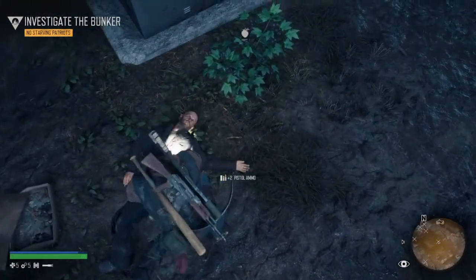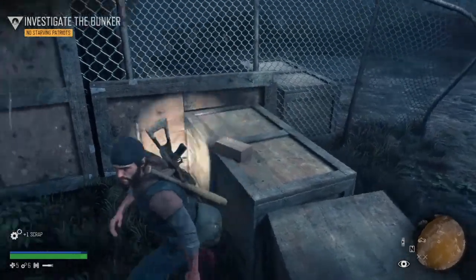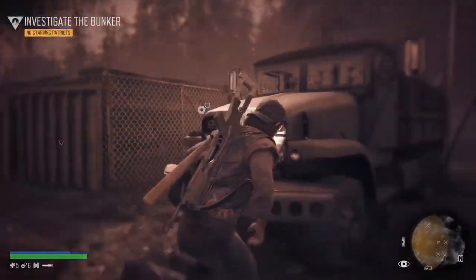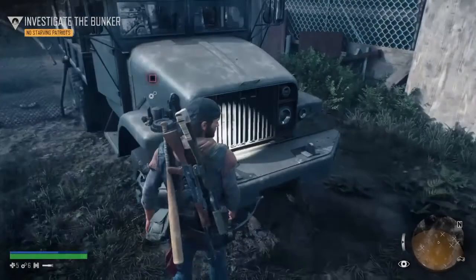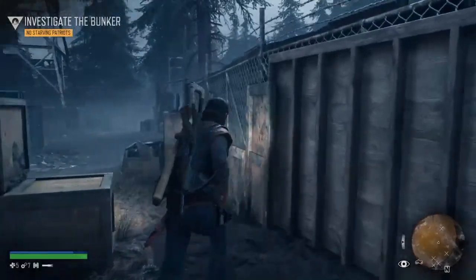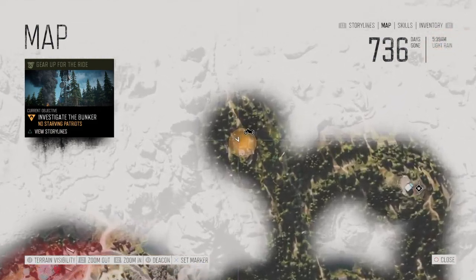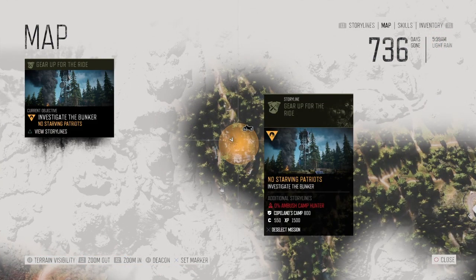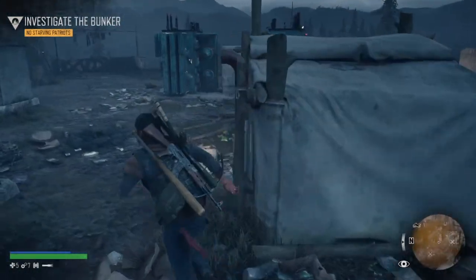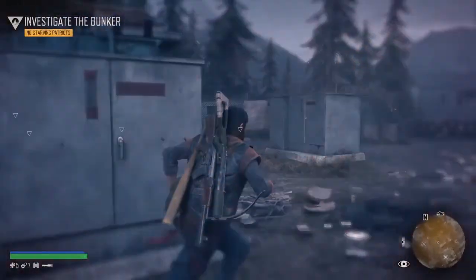Quite a bit of crap around here that we haven't noticed. Do a bit of looting. That'd be useful. Got some more scrap there. Okay. Alright. So, where are we gonna go again? I don't know really. It's saying gear up for the ride, but I don't know what we've got to do then, gear up and then get back to our bike.